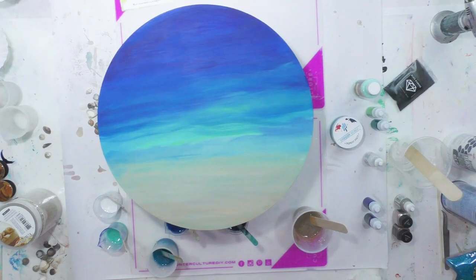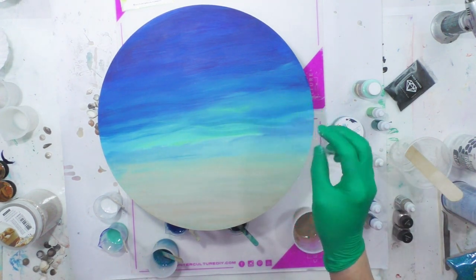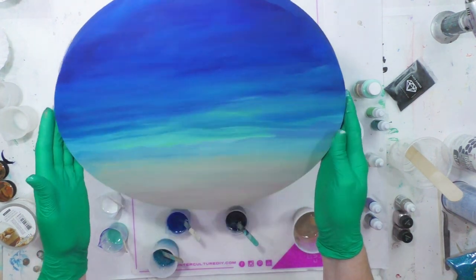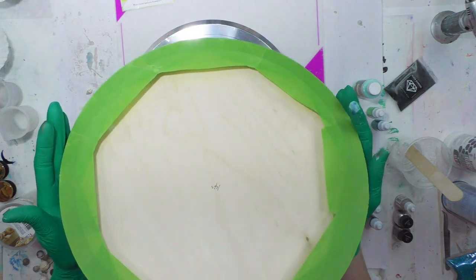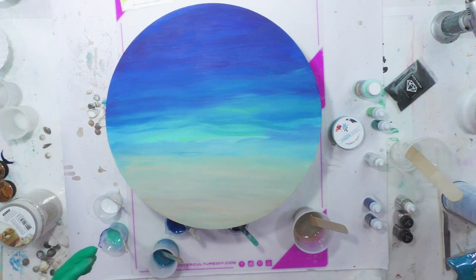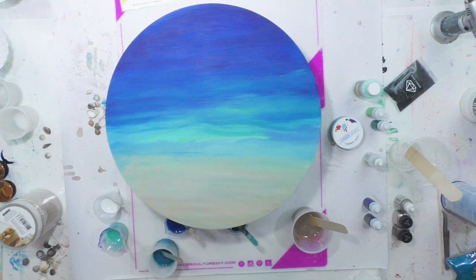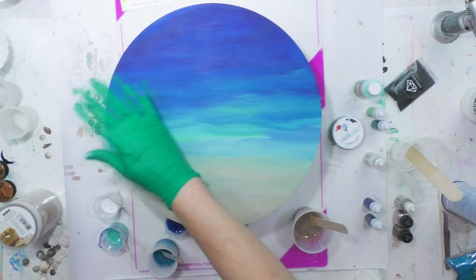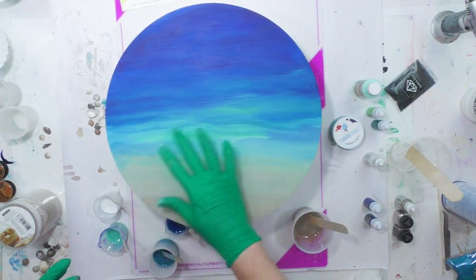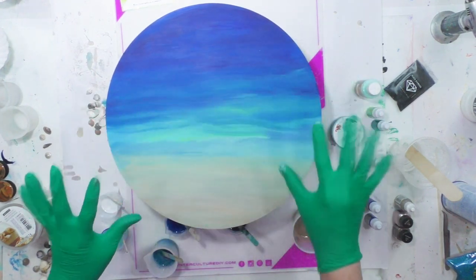So I'll be back. I'm doing an ocean pour. I put the Moose Canvas unveiling in the beginning of the video. So this is a 14 inch cradled wooden panel. I've taped off the back with frog tape. I put a coat of Liquitex Basics gesso on it, let it dry thoroughly, sanded it so it's a little bit on the smooth side. Then I brushed the edges and the surface with acrylics and let that dry for 24 hours or so, so it's nice and secure and dry with no moisture.